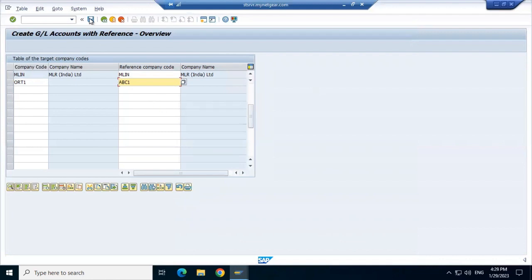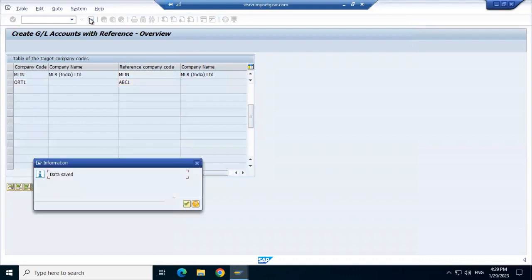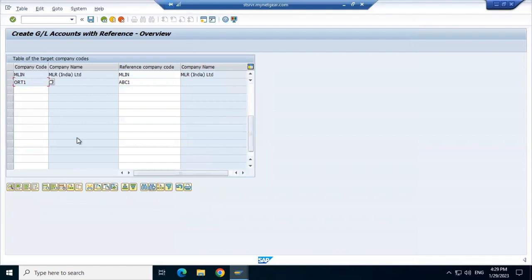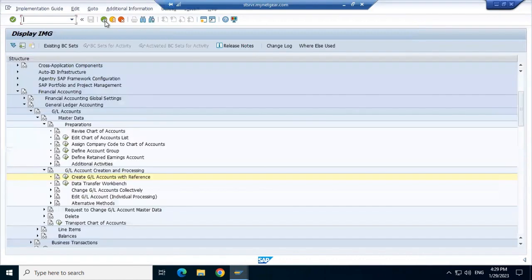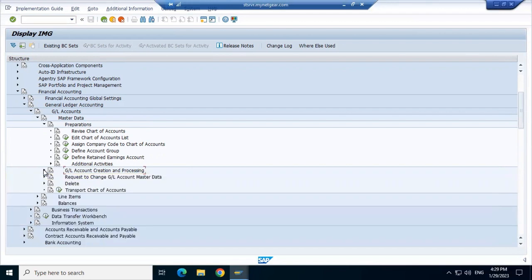In that case, you can use this referral to allocate them and save. So now this is saved, and these two companies are linked to each other. So the GL account referral link-up or creation is done.